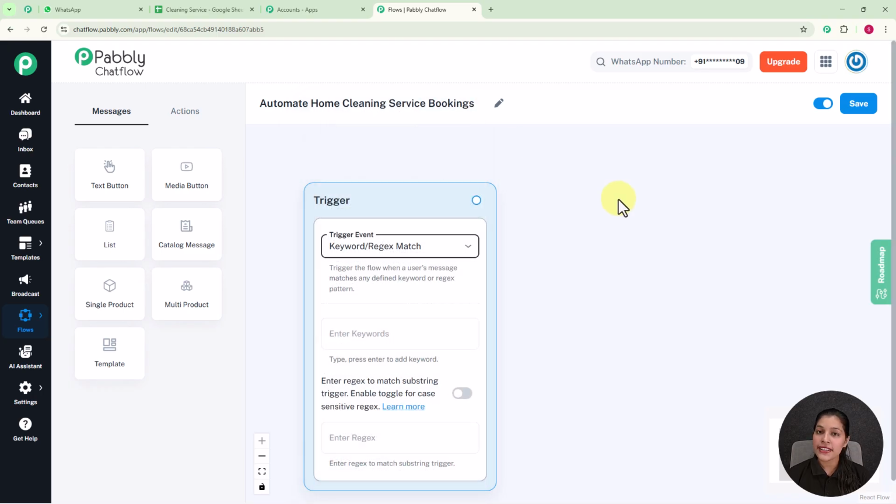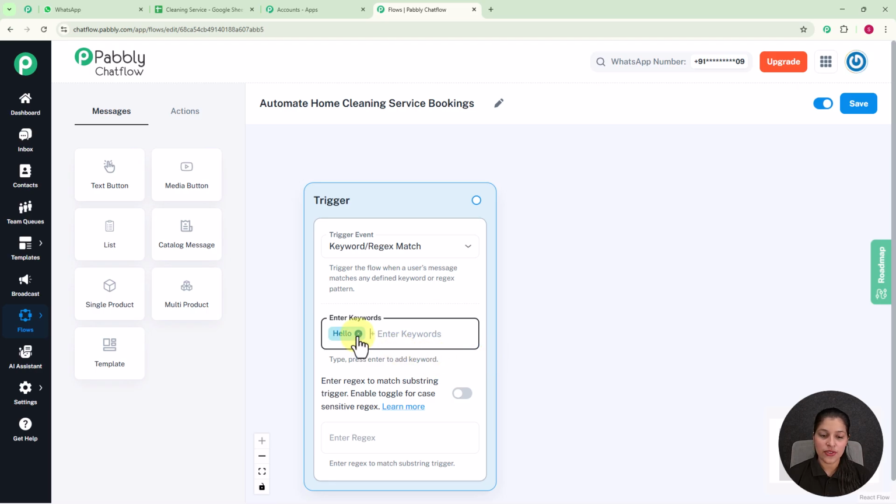So now you might be thinking, what is this keyword and regex? So keyword is basically the word which is going to initiate our chatbot. Now let's say I want to initiate my chatbot as soon as someone will type this message, that is hello. So for that I have to make that specific word hello as my keyword. So here you can see I have entered this hello word, and after that I am going to press enter key, and here our one keyword is ready. But I am going to remove this keyword because I am going to use regex.